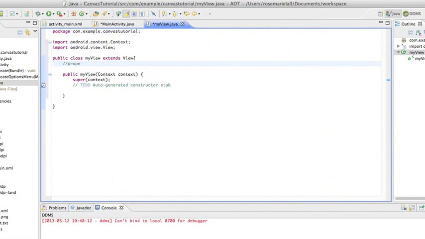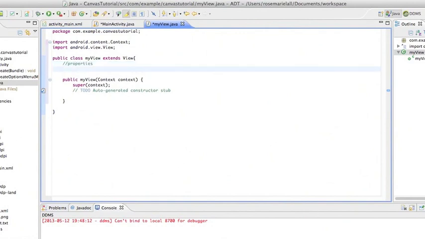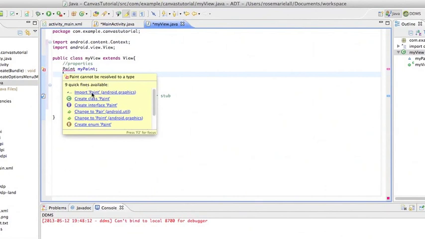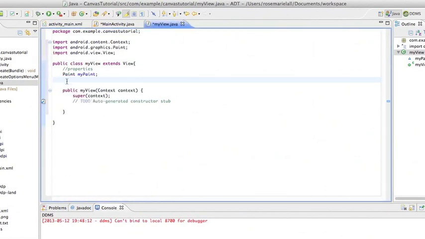Let's add some properties to make this useful. So some properties we will want. First one, if you're going to draw with anything that is not a bitmap, you're going to need paint. So I'm just going to cover a little bit about paints. Paints are very simple. They have a width and they have a color, and these can be all changed very simply, and you use them to draw particular things. When you're using bitmaps, though, you don't really want to use a paint because it gets in the way, and a bitmap is normally the image that you want it to be.